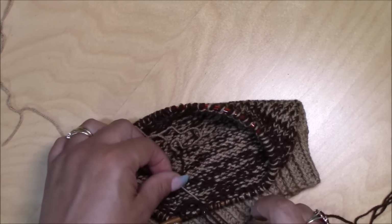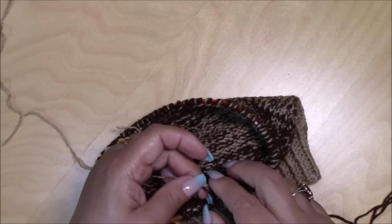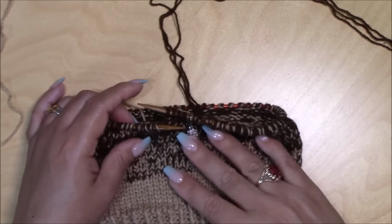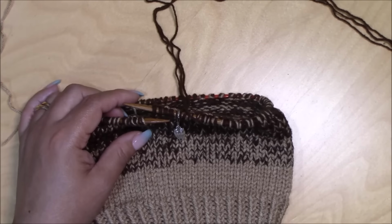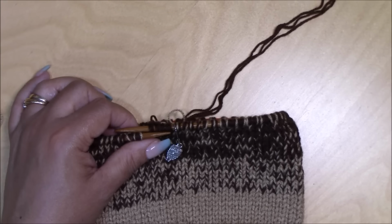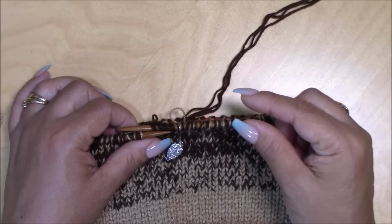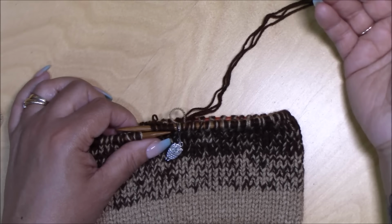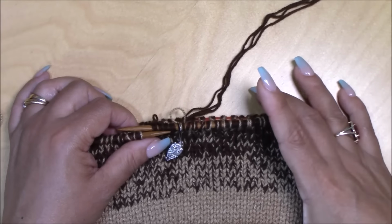Okay, so now I'll continue with the chocolate. When I have 5.5 inches, I will meet you here. Don't have to be exactly 5.5, can be 5.5 and a bit or less, depending on the size of the hat. I wanted to mention, if you like, before you cut the caramel color, you can continue working for a little bit more and then change to the chocolate, and that will be a little bit less chocolate in the top. But this is my first hat, so I think the next one will be much better. Okay, so I'll continue working with the chocolate until I have 5.5 inches, give or take.